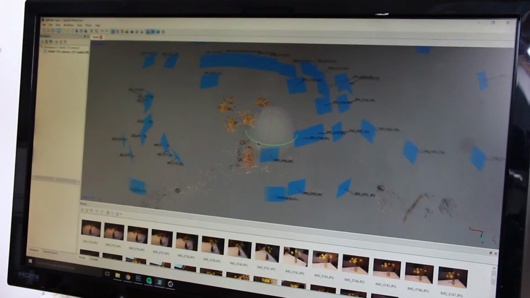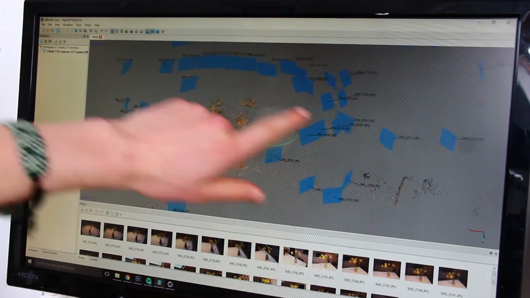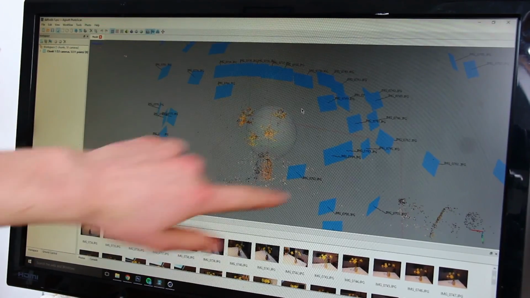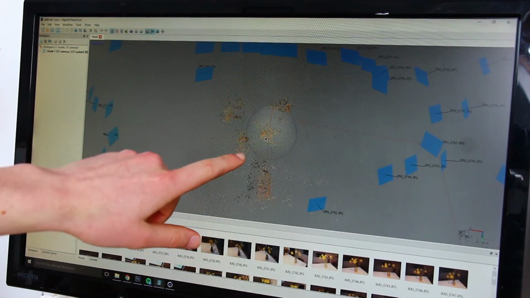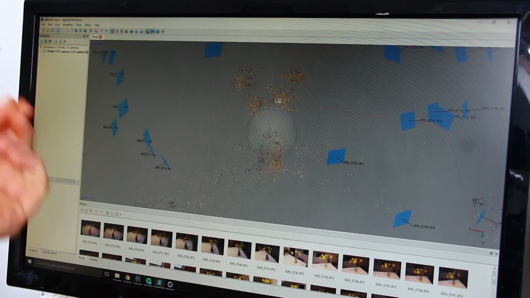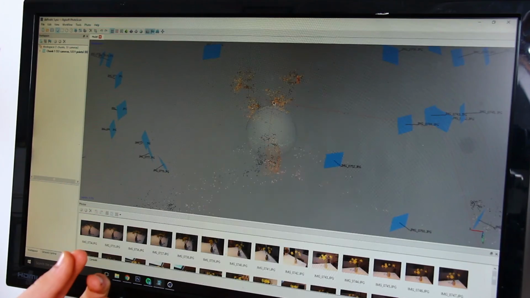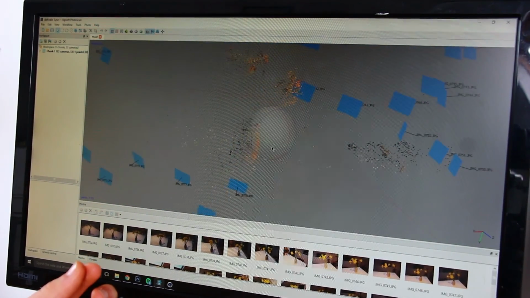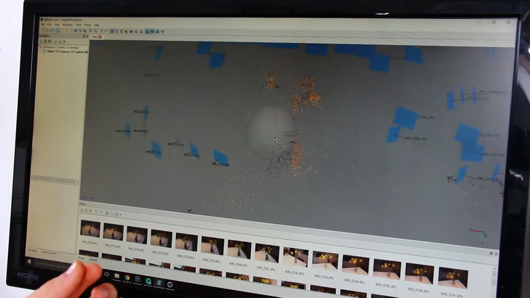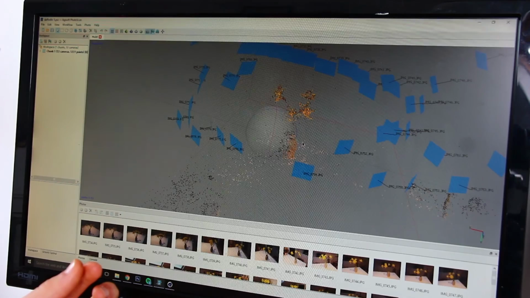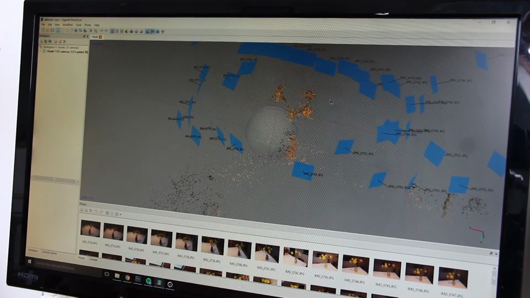Each of these blue rectangles is a camera perspective. So this is each of the photographs, and then what they've done is they've picked out individual points of detail which have managed to map on more than 2 photographs. So they've brought them together into this very loose general idea that, well, there's some yellow things there and some white things underneath.